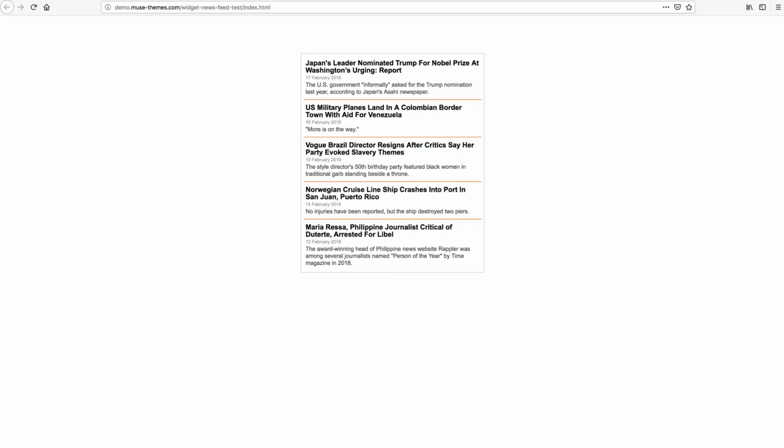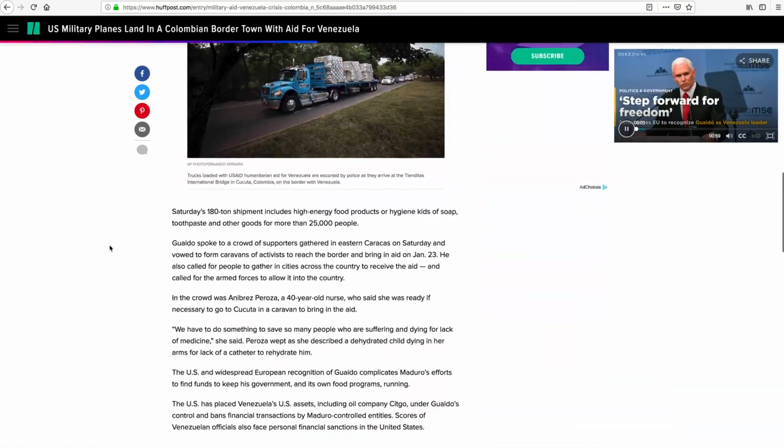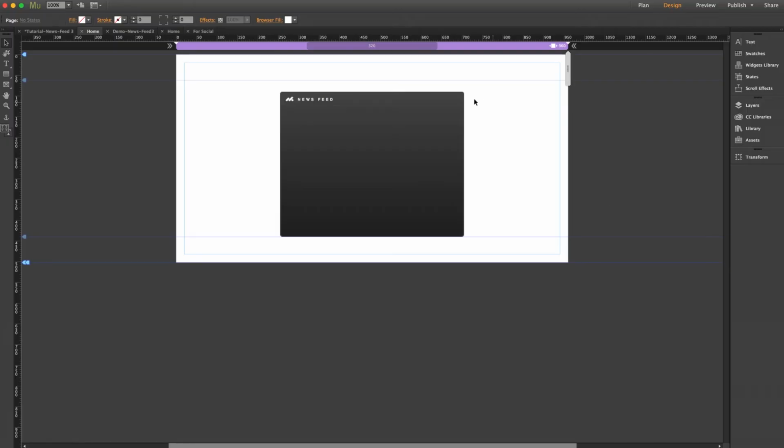And there we go. We've got our 5 articles showing as it was set. And if we click into one of them, we get a new browser tab opening immediately with our article in full view. Awesome. Let's jump back to that settings panel really quick, and I want to take a look into this styling section here.